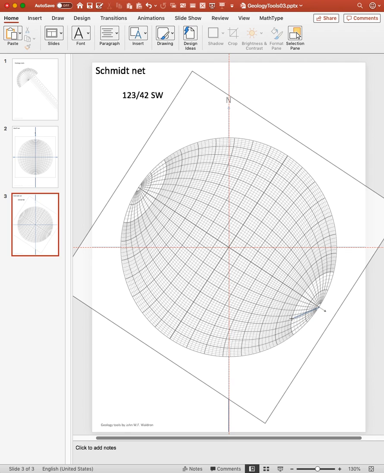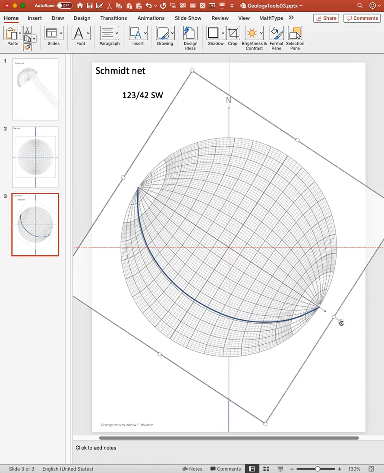So it's about there. And I'm going to click about every second bold line. I find that that gives us a smooth enough curve. There we go. Click. Click. Until we get to the bottom end of the net. There we go. And when we're done, we'll do a double click to finish off the great circle. So there it is.